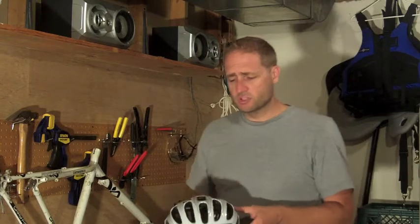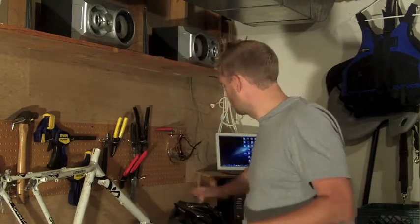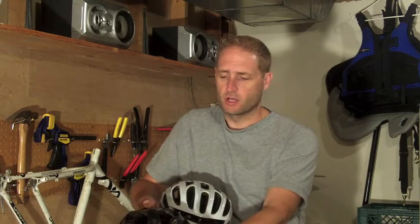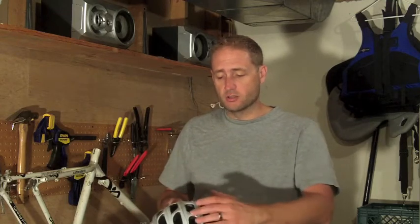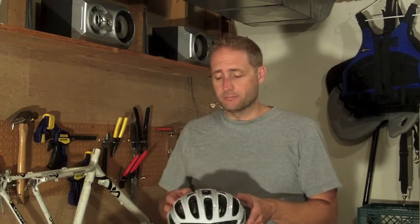A couple of other things that I've noticed about this particular helmet, they'll talk about this on their website, it's designed to cool and force some air down into the helmet, across your head and out through the back as well. And that's pretty noticeable when you look at the venting on the top. I don't know if you'll be able to pick that up on the camera, but these front couple of vents are almost flanged up a little bit to capture air and push it into the helmet, whereas this is much more a rounded, downward sloping design. And so I think that by having that air forced through the helmet, it helps cool your head off and keep you cool as you're riding.